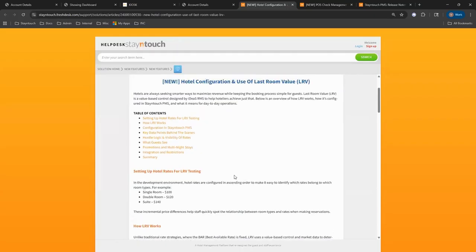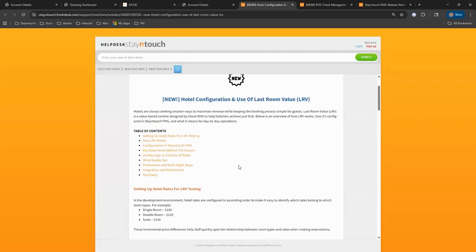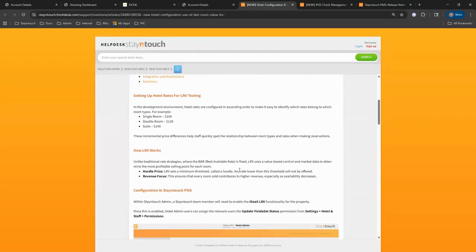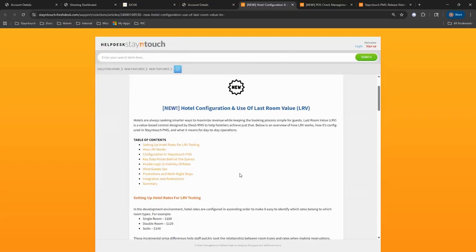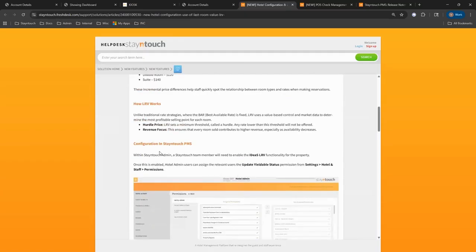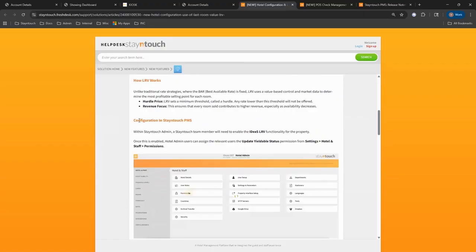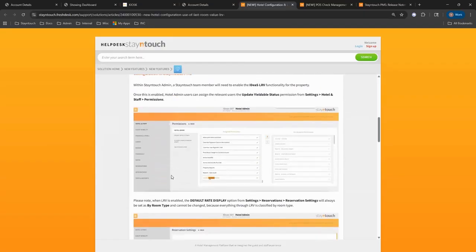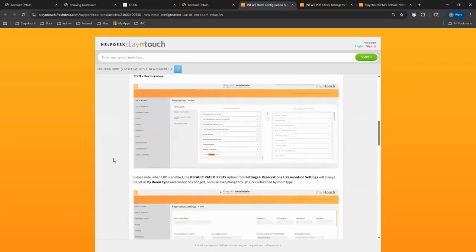This article, which you're able to pull from the release notes, goes through what the Last Room Value feature now includes within Stayntouch. There are a couple of things, such as setting up and enabling it. There is a permission driven by this, so there is a permission that you will have to grant to yourselves as hotel admin or any other user roles that you wish to have that permission.